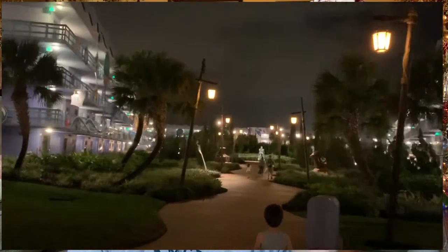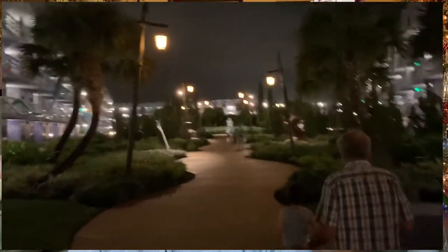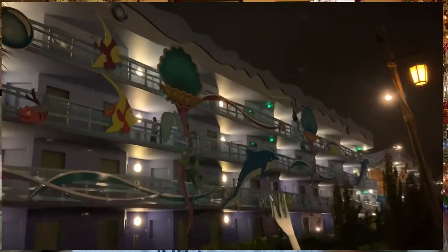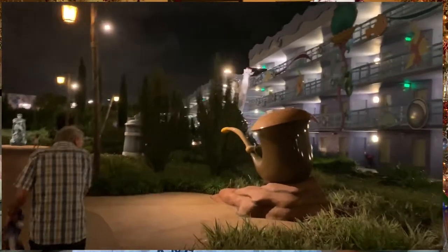If you walk through Lion King you get to the last portion of the resort, which is the Little Mermaid — the economy portion. We thought since I have a daughter we might as well stay in the Little Mermaid section to make her happy. But seeing as she's one of the main Disney princesses, they really could have done a better job. When we stayed in the Cars section, entry to your room was inside — you walked through doors and into elevators. For the Little Mermaid it was like a bad hotel: the elevators were outdoors, the entry to your door was outdoors. When you walked in the room there were some seashell headboards and a picture of Prince Eric — but I wanted Ariel!